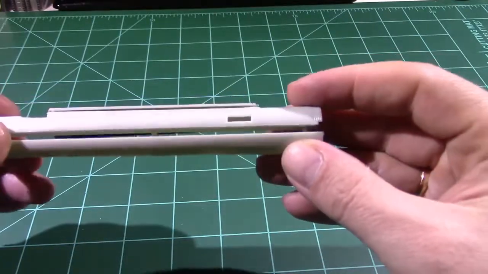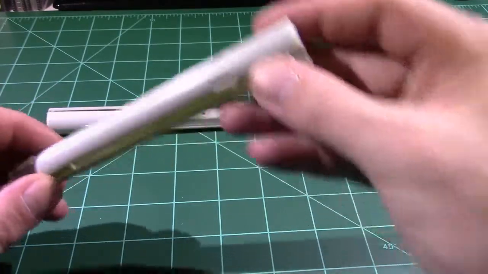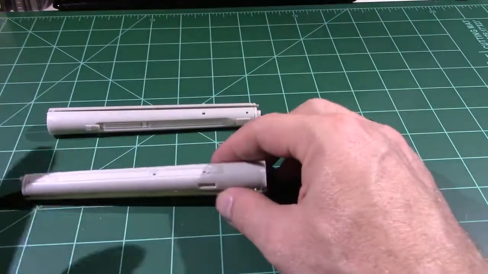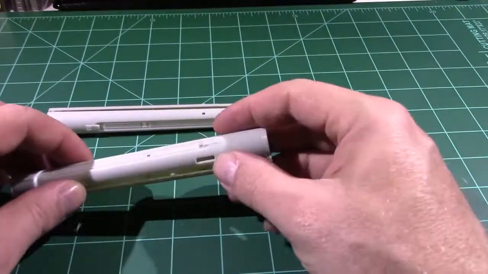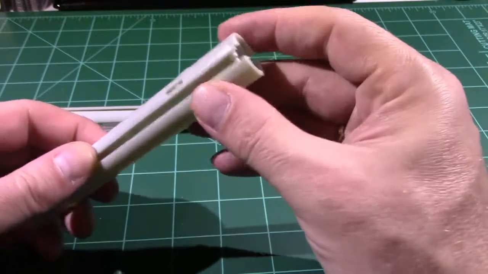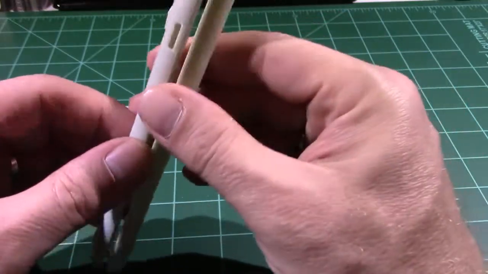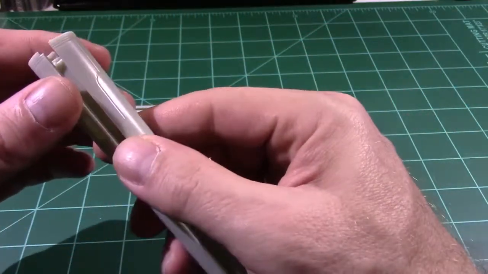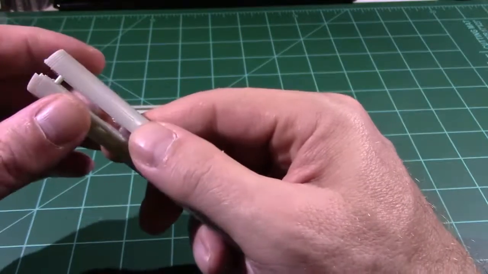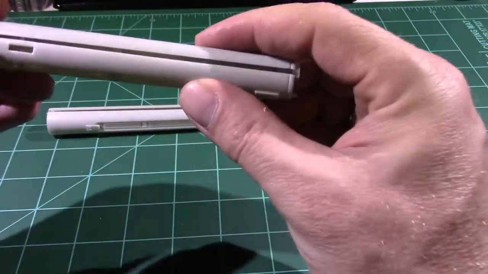The other thing I suggest is always dry fit your parts. One of the things that you don't want to do is what I just did earlier with the secondary hull, which was putting it together and finding out the shuttle bay door wouldn't fit. So yeah, lesson learned there. Practice what I preach, make sure I'm putting the parts together as I need to do them.